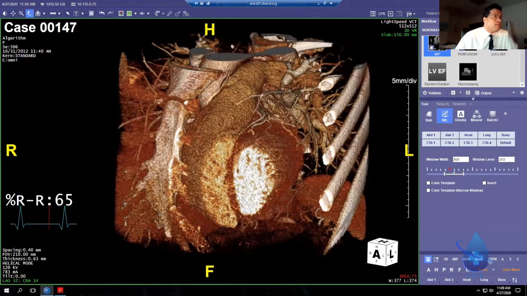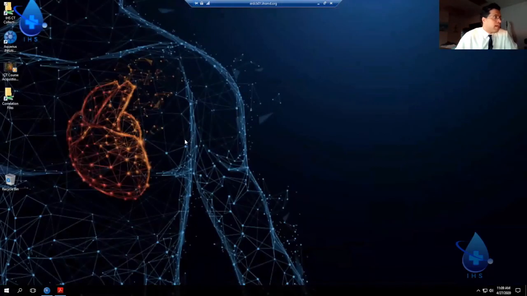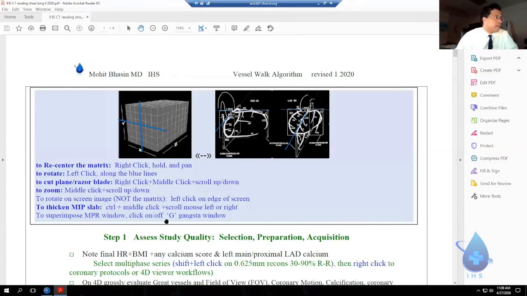And then I still have to teach you the mouse moves, but for the mouse moves, I have put them on the file right here at the top of the vessel walking algorithm. Everything in blue on this worksheet is something you do with your hand on a mouse, okay?